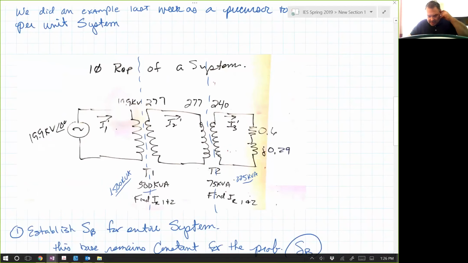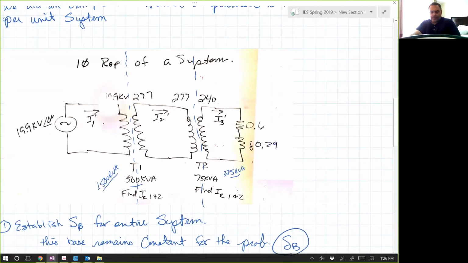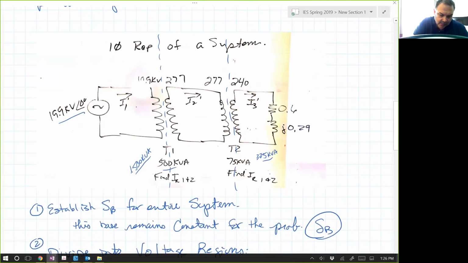Okay. But let's just keep in mind our two step-down transformers. Again, I said we had a 19.9 kV system. Now in the real world, that's actually one phase of a 34.5 kV distribution system, which is fairly common. 277, this would be a 480 volt transformer. And then we just did this example, we used a 240 volt transformer.